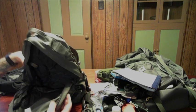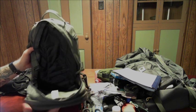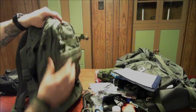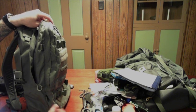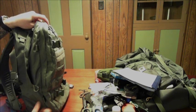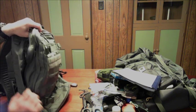And this section, the main compartment, is bigger than it looks. It expands pretty good. You see everything I just took out of it. I actually still had room for a little bit more. I could have put a spare shirt or maybe a small packable jacket inside.